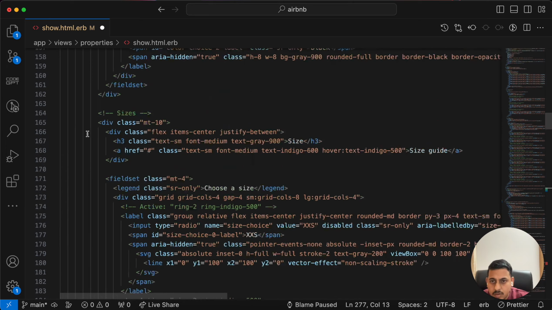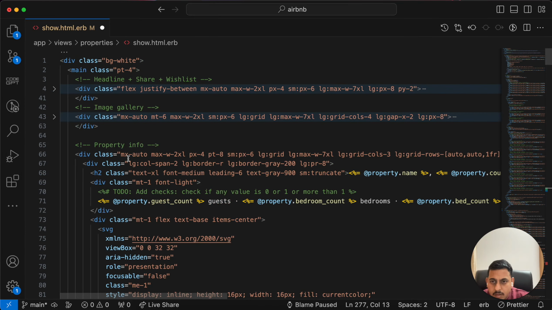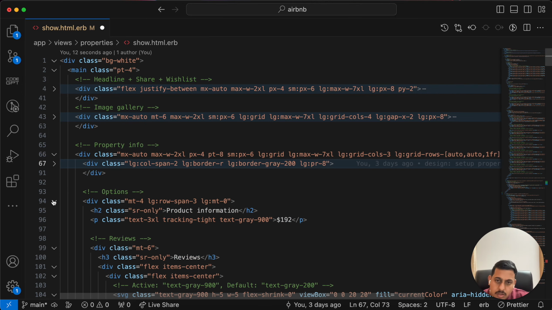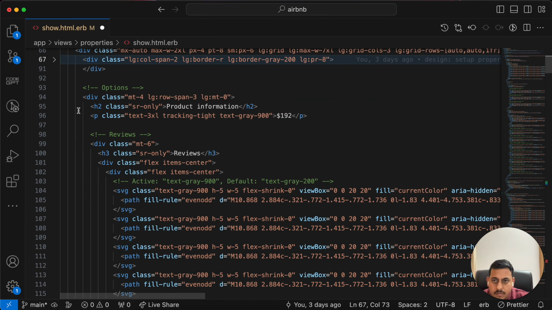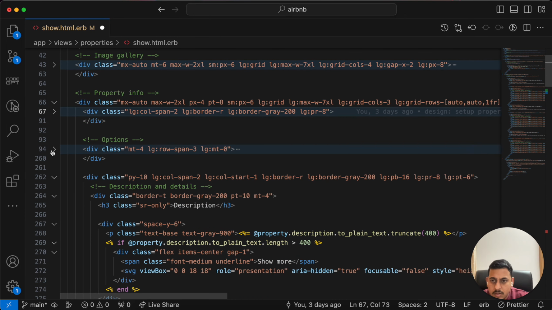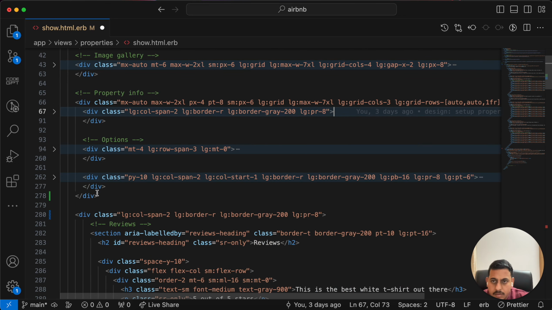Property info, this class, options is on the right. Product information, where is product information? Reviews. Okay, and details and description. I'm just checking whether it should be part of this.